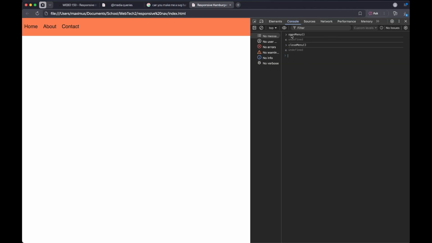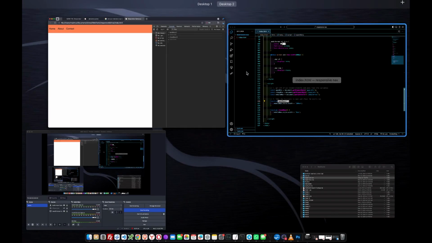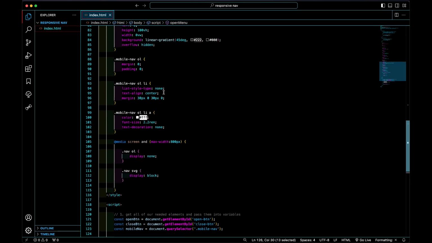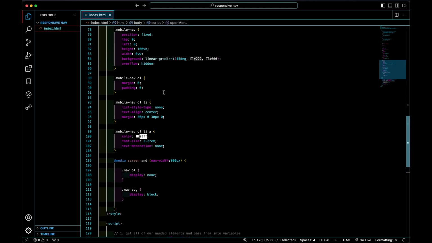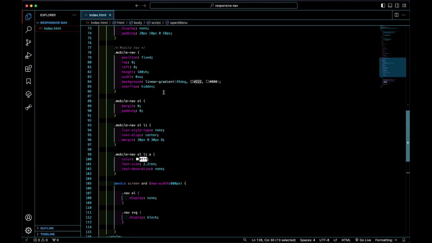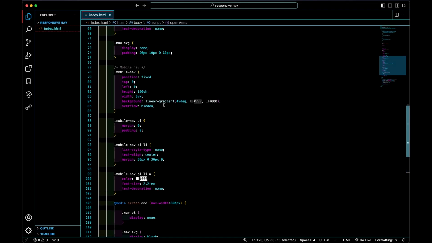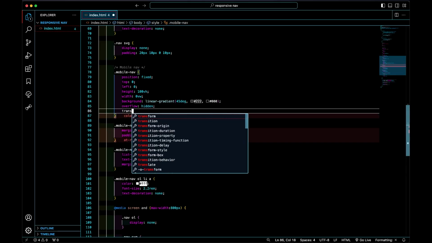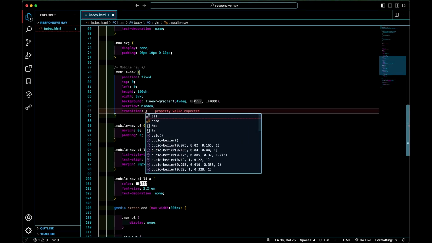So we know that these functions work. There's only one thing that we forgot to do, which is we forgot to style the mobile menu, we forgot to put the transition property.